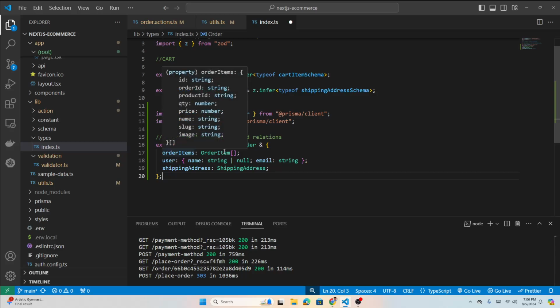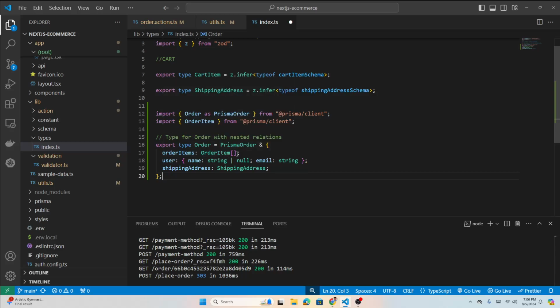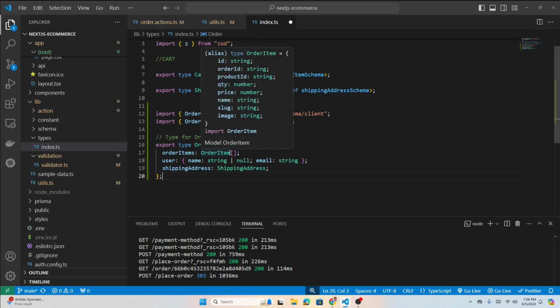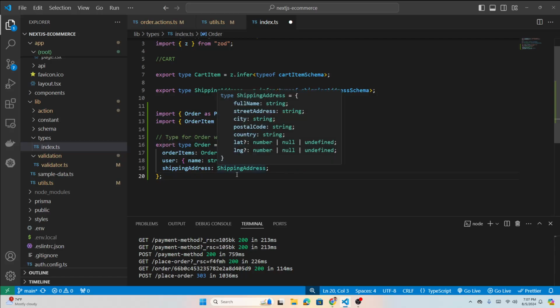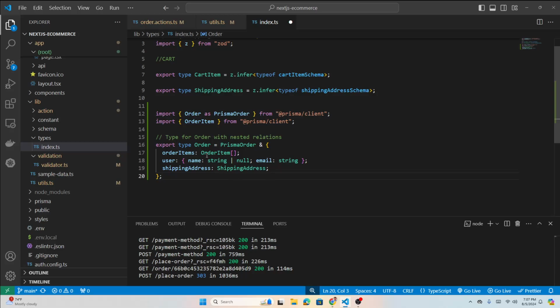So order items will be an array of items, because there are many items inside you want to store in the array, right? And then the user will be name string. I just put nullable also, null, right? So that if there is no name, hopefully it will not complain, okay? And then you have email as a string.